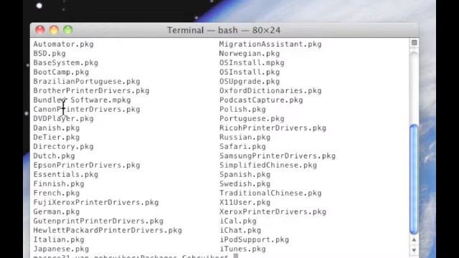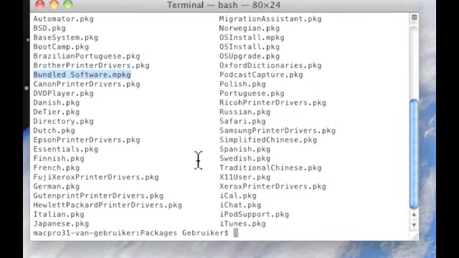We do an ls for a directory listing, and we can see in the directory listing there is a bundled software package right there, and that's the one we need to copy to our system. So just getting down here, what we do is cp for copy, dash capital R, bundled software. Now you see there is a slash at the end. You need to delete it because otherwise you're going to copy the content of the package, not the package itself.